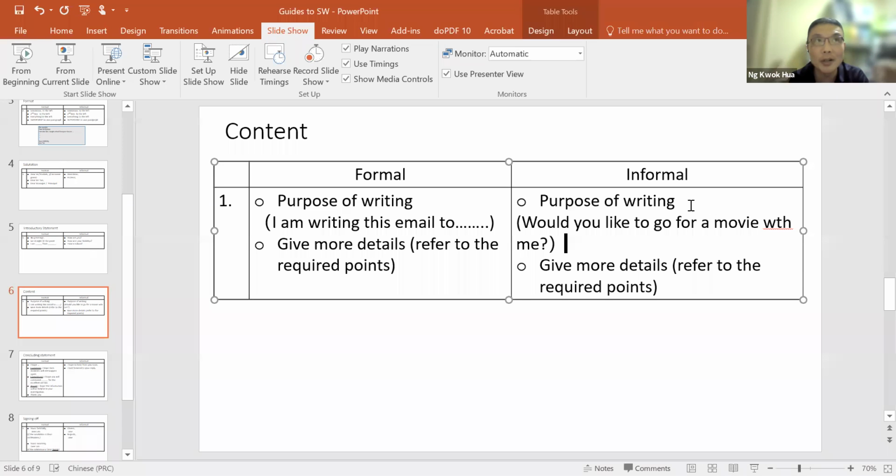So let me tell you very honestly, when we mark situational writing in PSLE, we actually pay a lot of attention to this purpose of writing, the way you phrase it. If it's informal and you write in a very formal tone, like "I would like to invite you to join me for a movie," then we'll immediately deduct marks, because nobody writes to a friend like that. So Mr. is teaching you how to write in an informal tone. So the tone is very important. Okay, got it? This is the part where children always make mistakes in for informal. So please bear in mind this part.